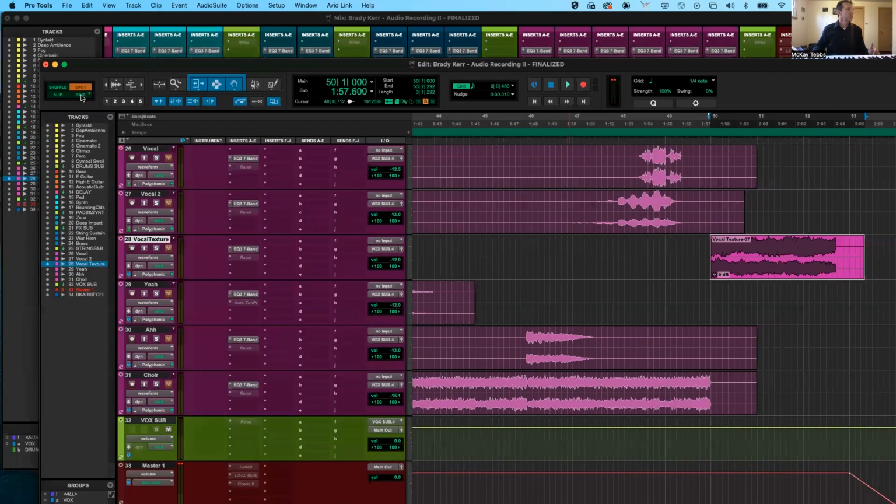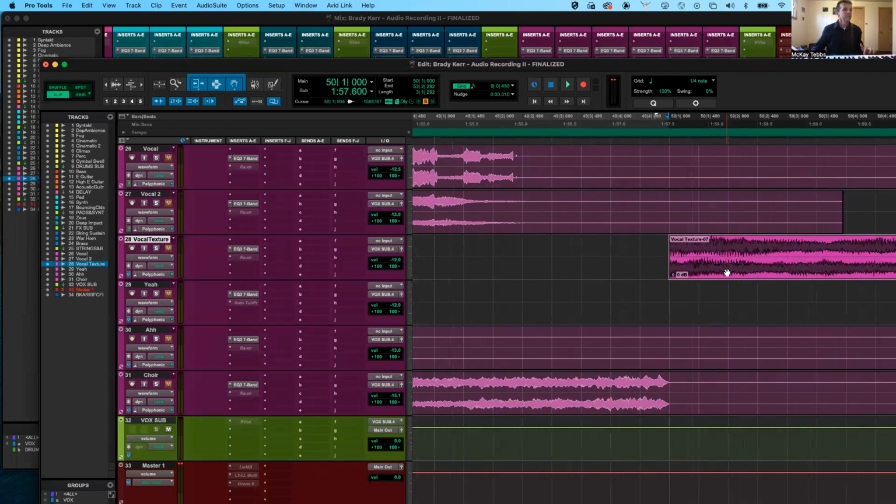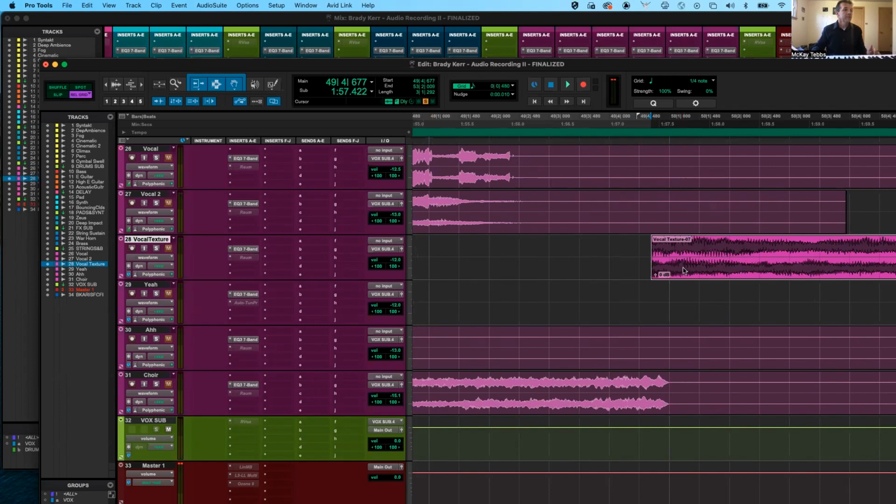Once again, grid mode is probably the most common mode that you're going to want to use. And there is a difference between absolute grid mode and relative grid mode. I'm going to go into slip mode and get in between the lines again. And now I'm going to go to the relative grid mode. And here's what's cool is as I move in relative grid mode, I'm still not lining up with the lines, but I'm lining up relative to where the clip was when it started. So you can move clips relative to itself.